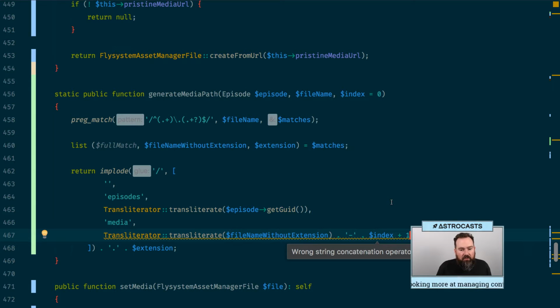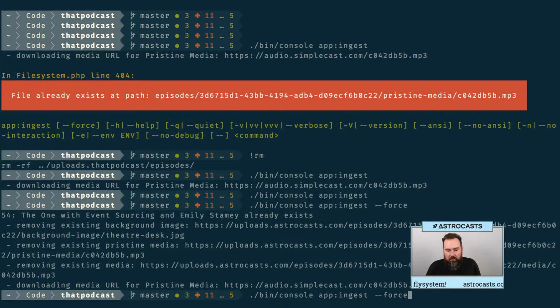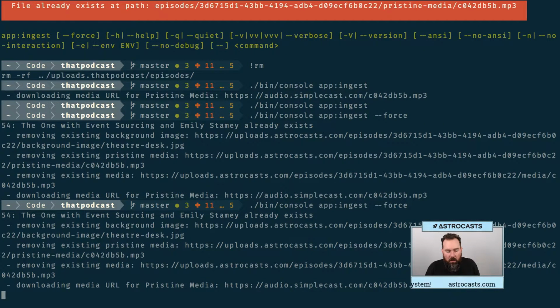So anything that references the URL that has the index of 0 would still work until I've actually deleted that file. But I think I'm probably not going to run into that edge case for a while, so I'm not going to do anything about it. But it is good to know that this is sort of the default behavior here.